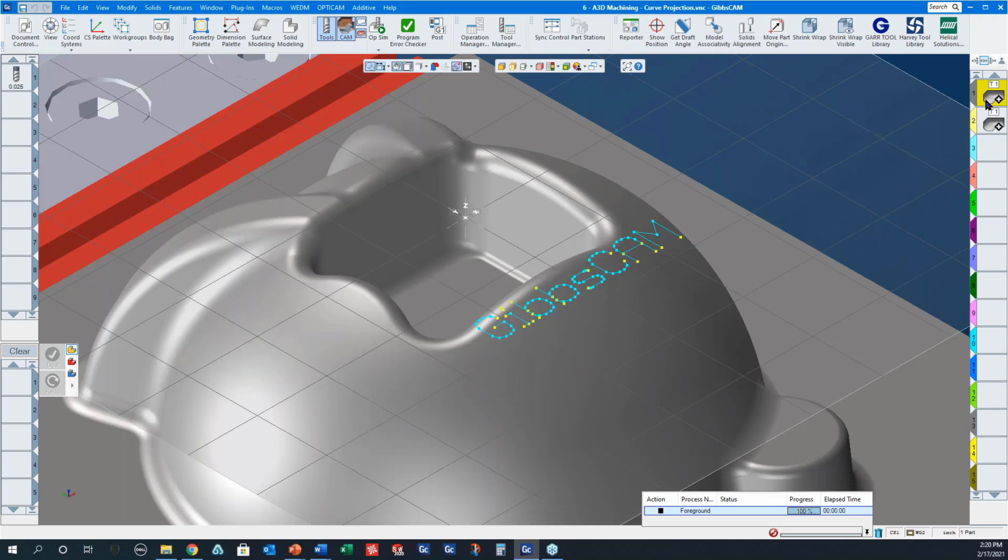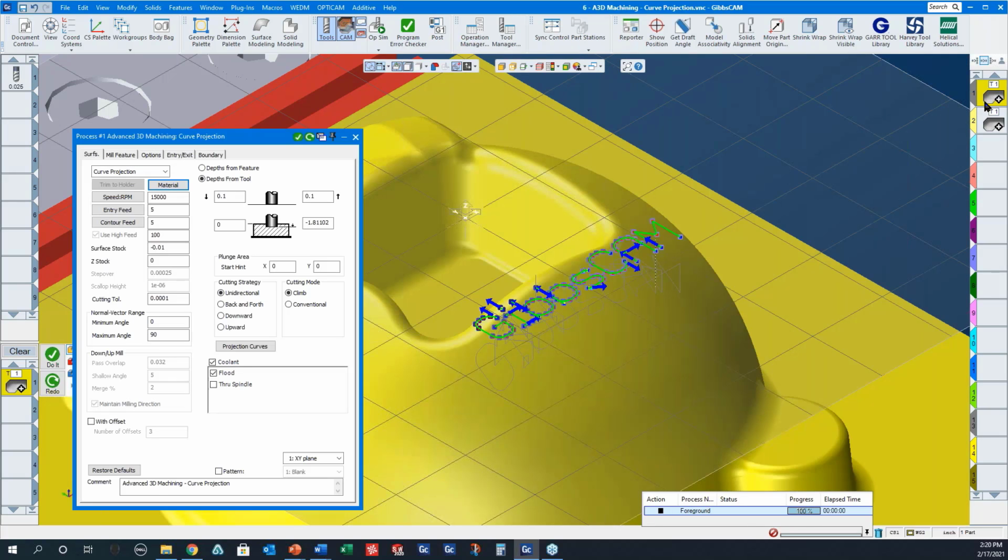If we look at this first example, we're just cutting without any type of offset. So it's simply following this geometry that, by the way, was created from the Moore Park font that ships with GibbsCAM. It's a really simple font with lines and arcs, which does great for engraving.